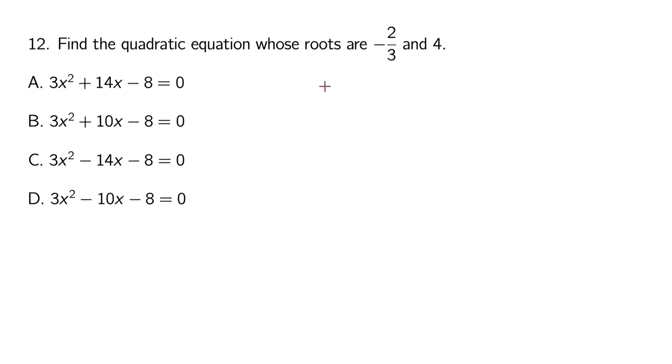Now, knowing the roots, we can recover the quadratic equation by remembering that we are looking for two binomials which multiply to give you 0. So the first one is going to be this, x plus 2/3, because you want it to be such that whatever is inside here, when you set it equal to 0, you're going to get that.